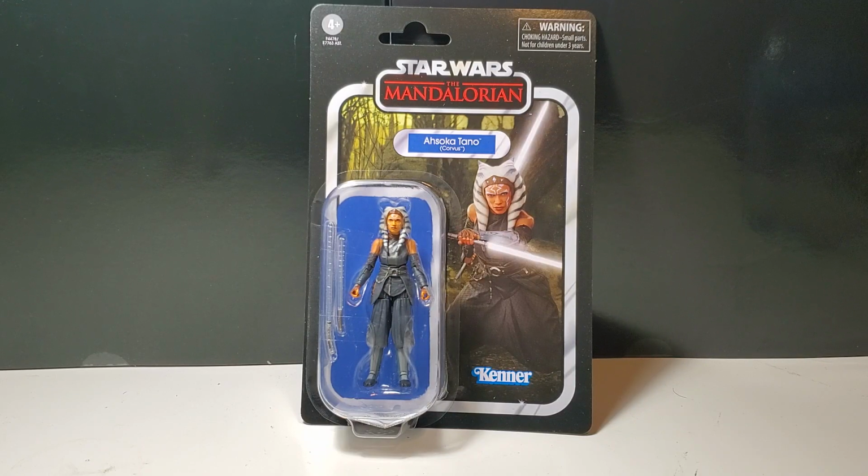But I would love to see Luke, and I would love to see them do all the expanded universe stuff, which is what a lot of people wanted all along because those characters were amazing. So, that being said, it seems like they're trying to do as much of that as they can with Ahsoka, and I love the Rebels characters, so I'm excited for the Rebels characters.